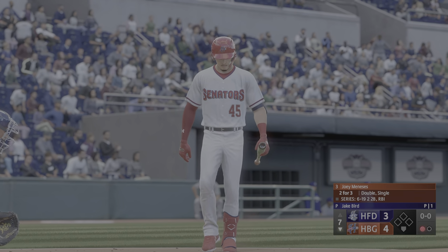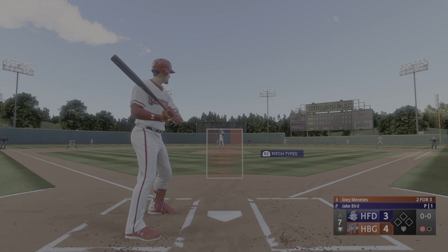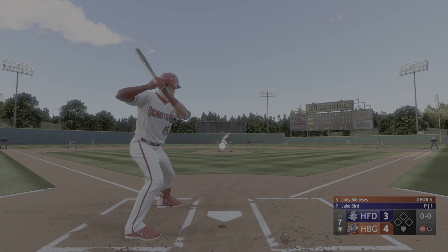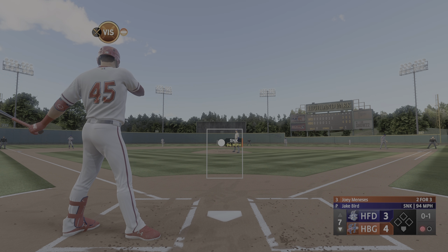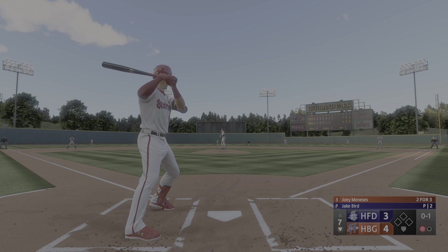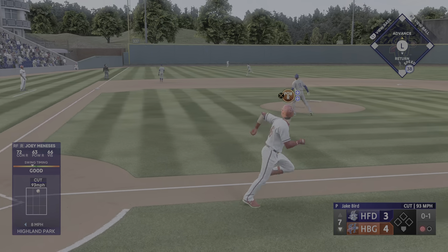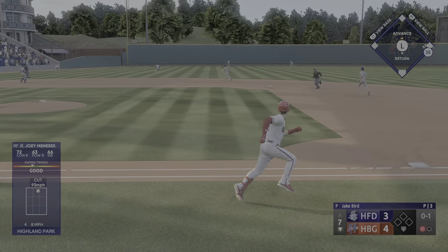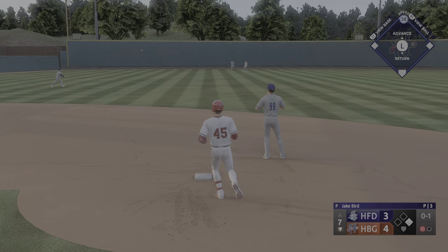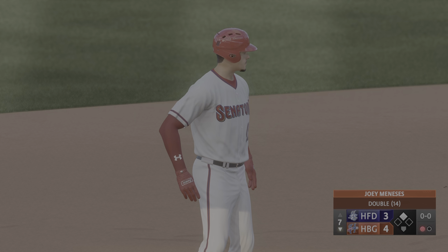One out, bases empty. Number 45 at the plate. Got us a hit by one. In there. Should have swung at that one. He swings and drives one out to deep left field. Hit that one hard. Bangs off the wall. No home run. He's in with a double, and that's his second double of the night. Having himself a really nice game at the plate.